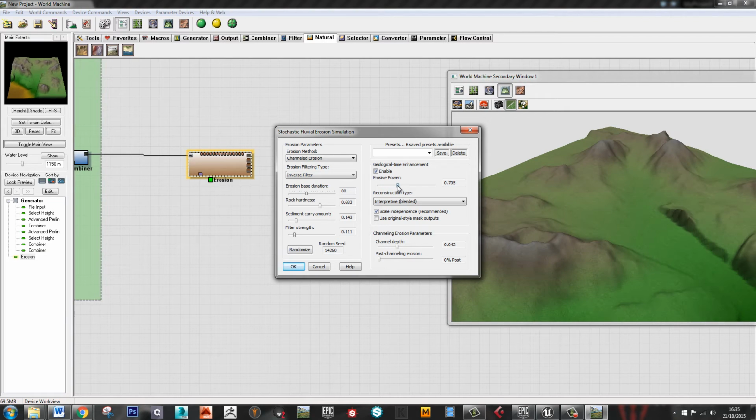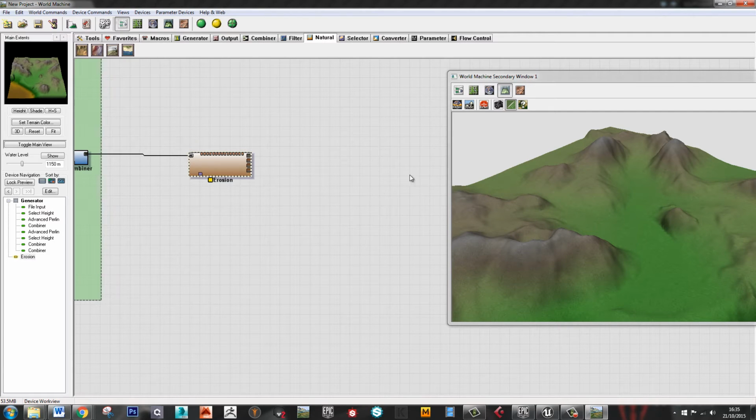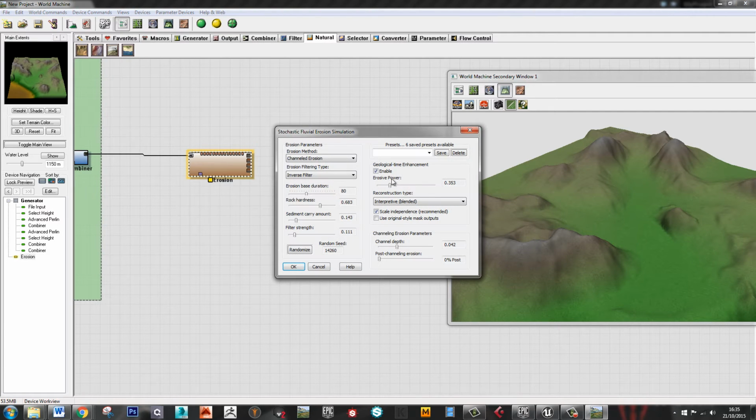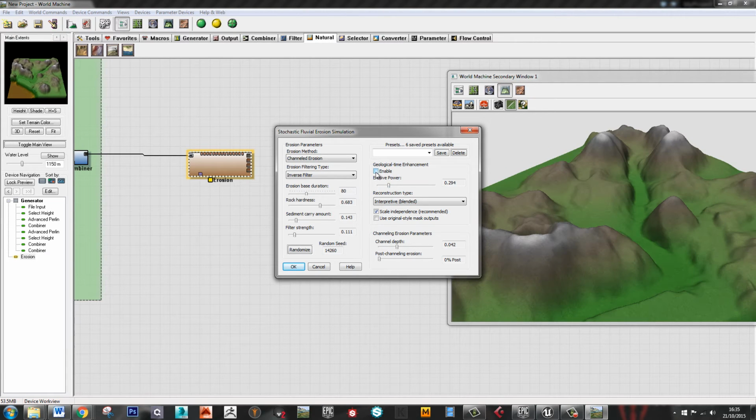So we probably want that around 0 or not even on at all. Let's just set this to 0. I think I'm just not going to use this because it's going to destroy my landscape too much.